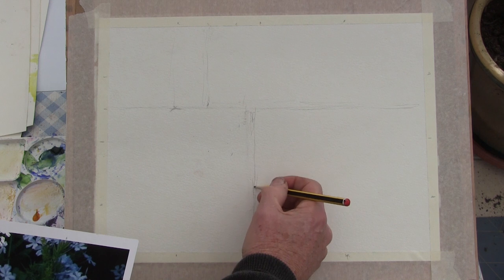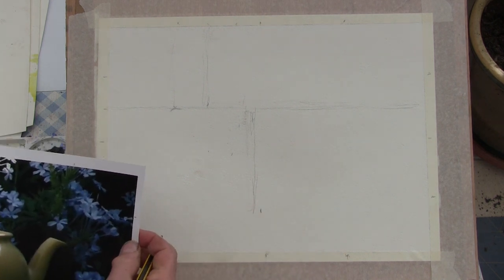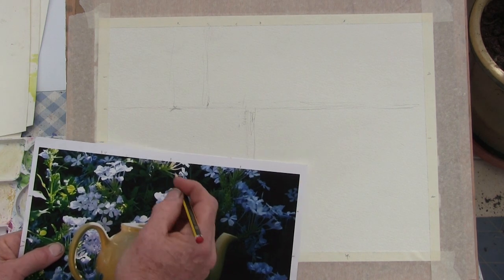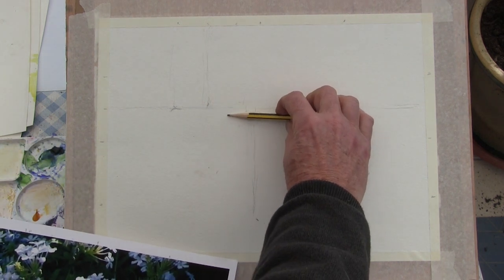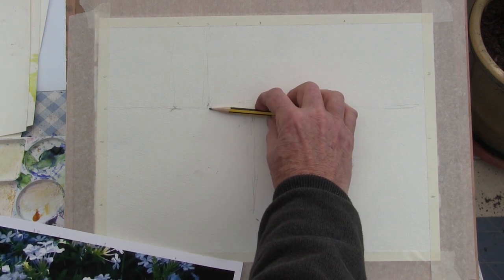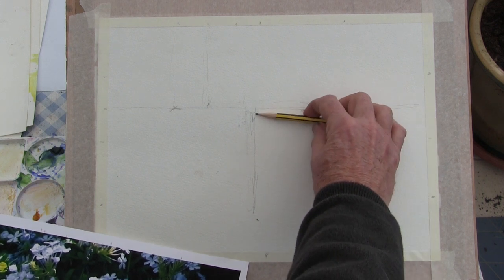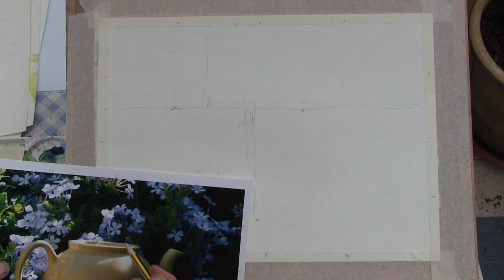I'm having to draw at an angle for you because, with the tripod in the way, I can't get to it. So we know that if that's centre, then that has to be equal to this. This is what I was thinking about, equal marks. So if I go from here to here, then my other side should be just here. I'll double check that, there and there. Yes, that's right. Let's see if that works on here now.